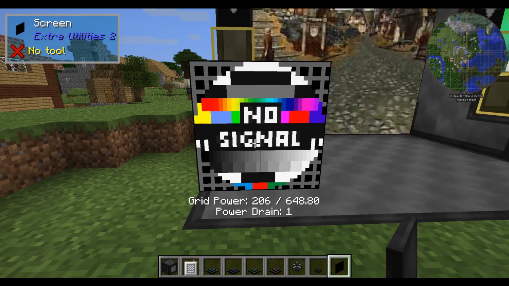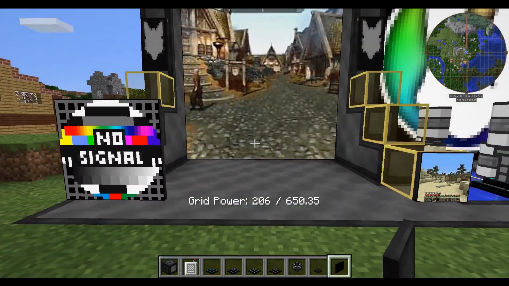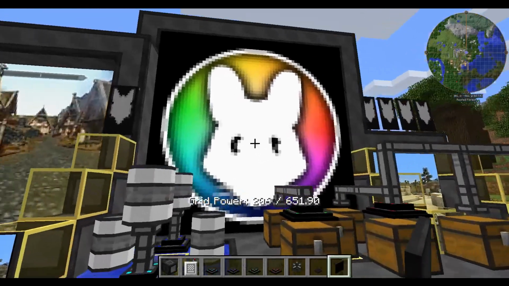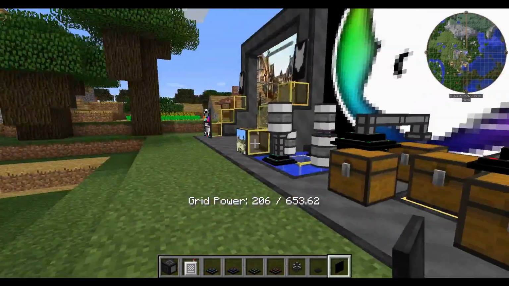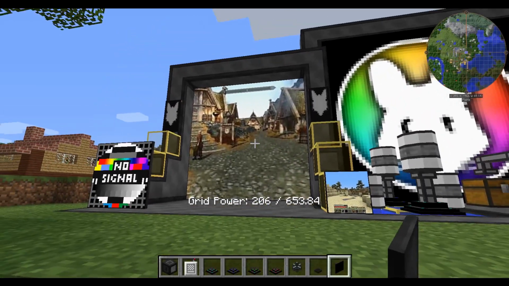If you type in something there, it'll say no signal. If it's too big, then it'll give you another error. But otherwise, you can use your little Minecraft screenshots. You can use your own little logos and just make it look like doors into other areas. Therefore, it can be a lot of fun and interesting. You can even look into a very low-res version of Skyrim.